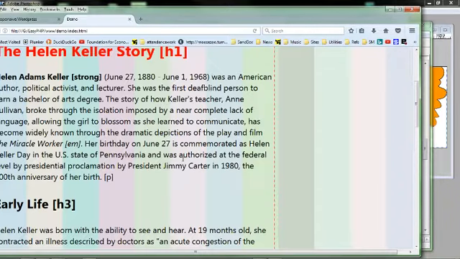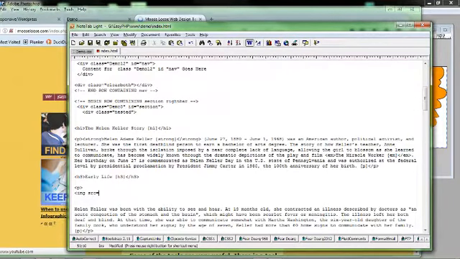If I wanted to put a picture inside this right here, let's say we're going to put it on paragraph 2, I can put img src equals, and then I'm going to paste the link to my graphic. And if I do that, watch what happens. I'm going to save. And now I'm going to have a picture inside my section.